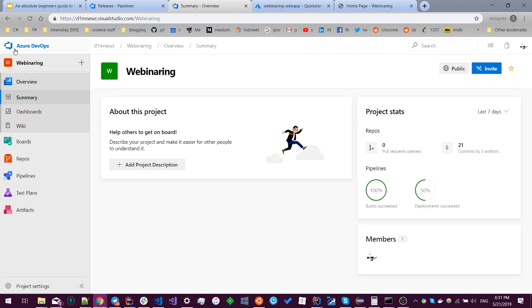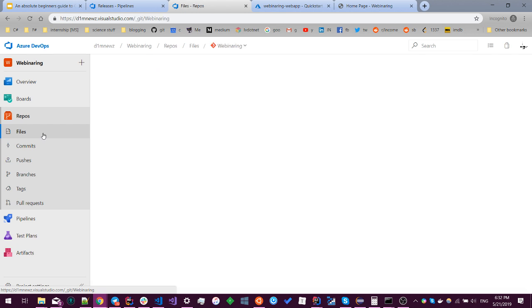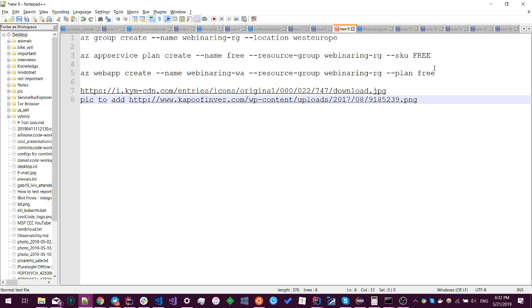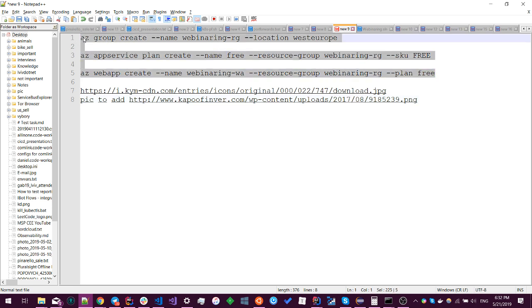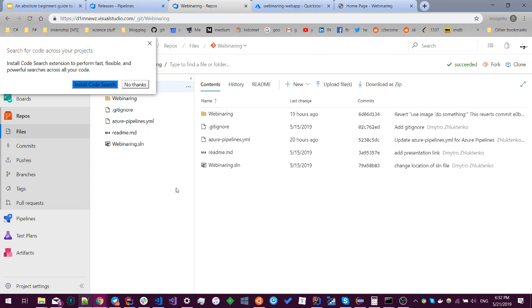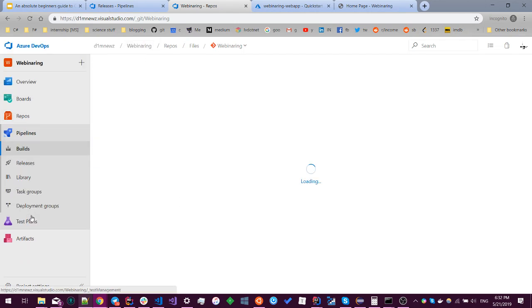So as you see here, I'm in Azure DevOps right now, and it has some repos. I have a repo, and this repo contains some set of files. And this set of files is obviously my ASP.NET Core app, which is not loading for some reason, but nevertheless, it's a basic ASP.NET Core app, which you would imagine. Before this presentation, to save some time, I've created a resource group, app service plan, and web app in my Azure subscription, and I put some stuff on this web app and set up a build and release pipeline.